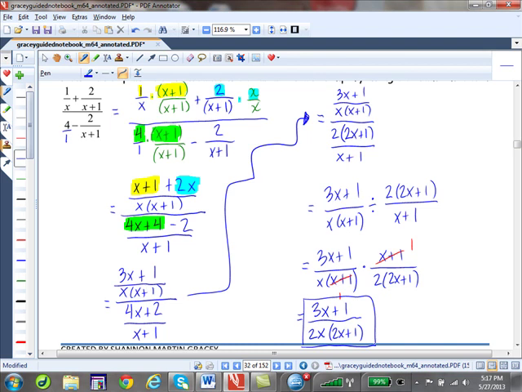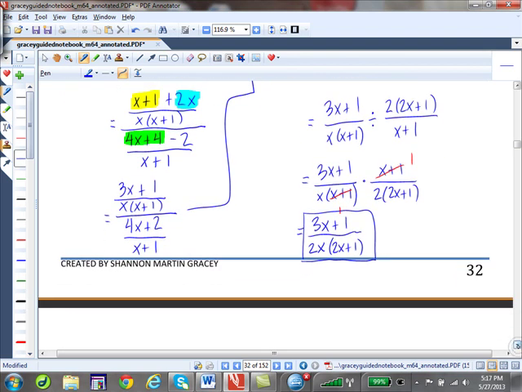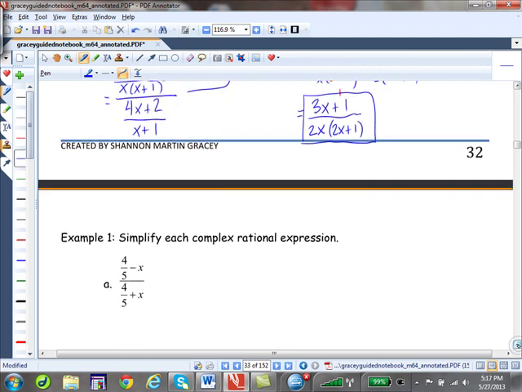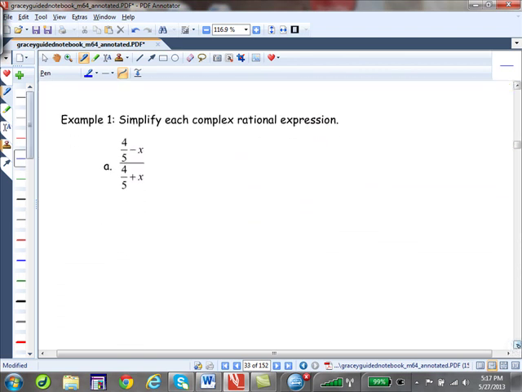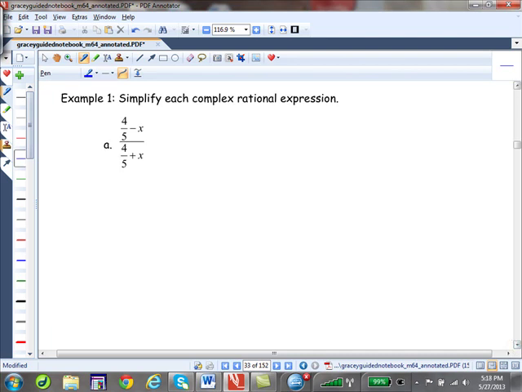All right? So that is the first method. So now what you need to do is practice. So why don't we pause the movie and you can go ahead and practice A and B and see how you do. Actually, there's several problems, so why don't you try as many as you can and then play the movie again and see how you did. Okay, let's see how it went. So here we go.